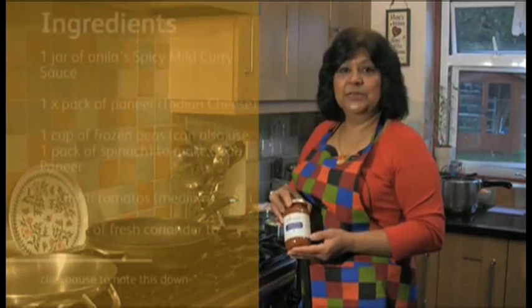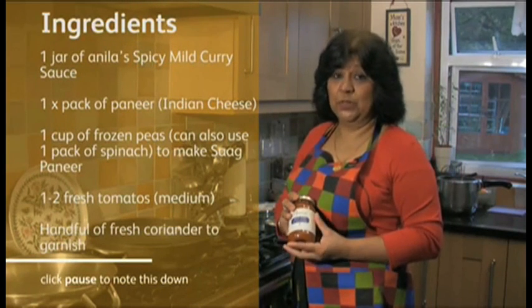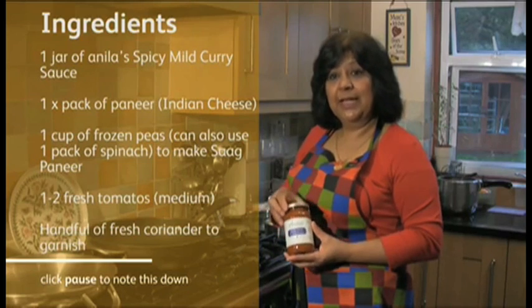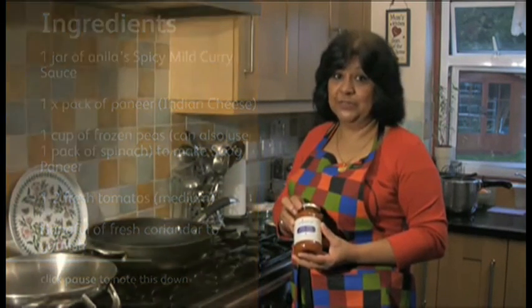Okay, this is the curry sauce I'm going to use. It's called Spicy Mild. I've chosen it because it's the middle of the range one. Tastes like a Rogan Josh. It's lovely to go with matar paneer, which is the dish I'm going to make.